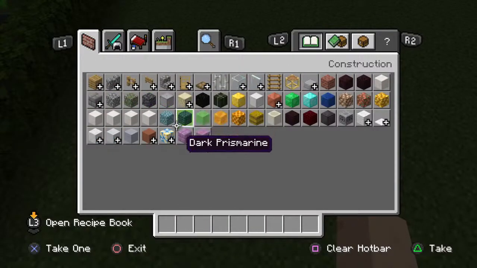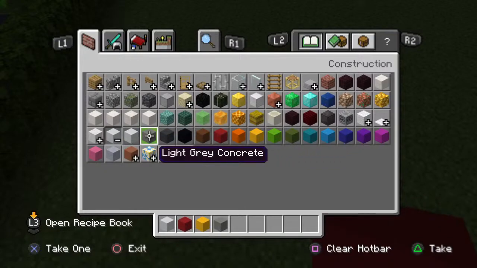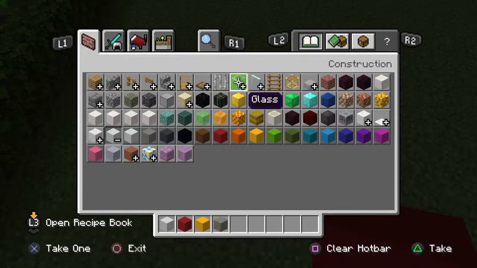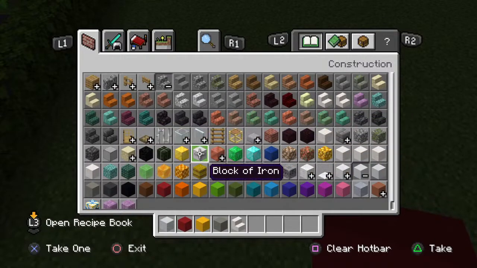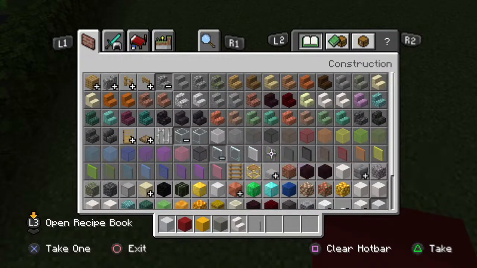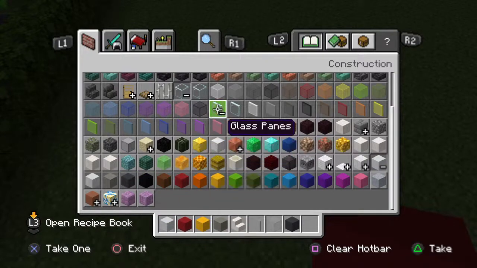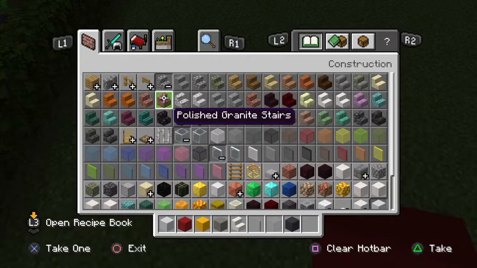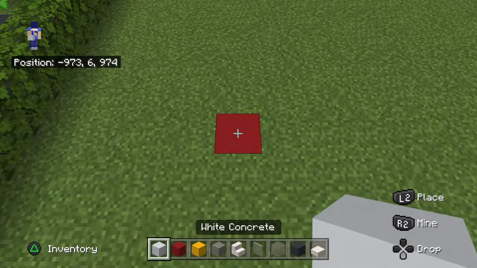Let's grab white concrete, red concrete, yellow concrete, light grey concrete, coarse stairs, light grey glass pane, light grey stained glass, grey concrete and coarse slabs? Might have to look at the material list. Okay, anyway, make sure that you have all of those and enough of them as well.